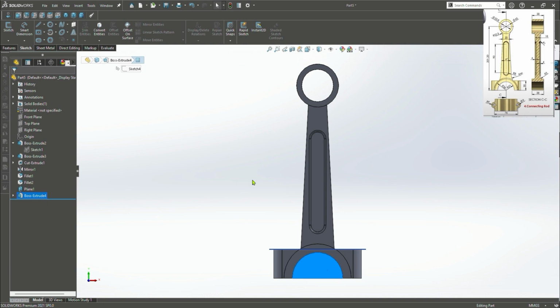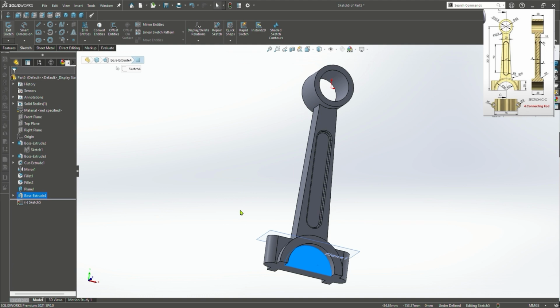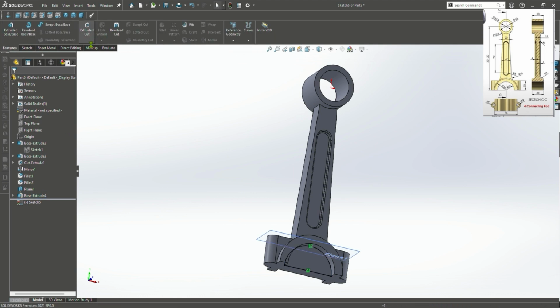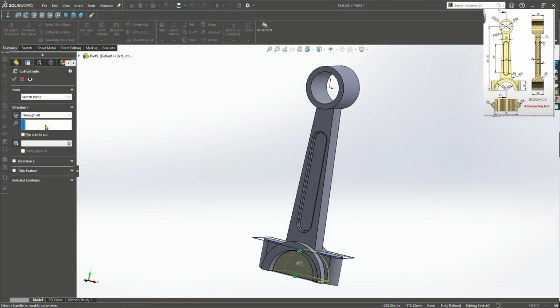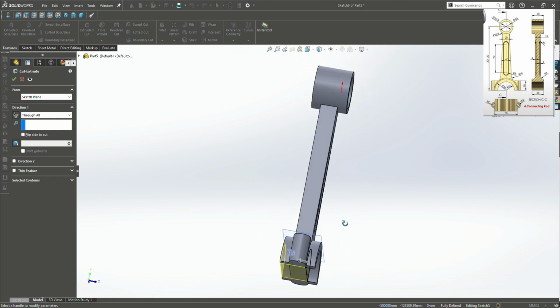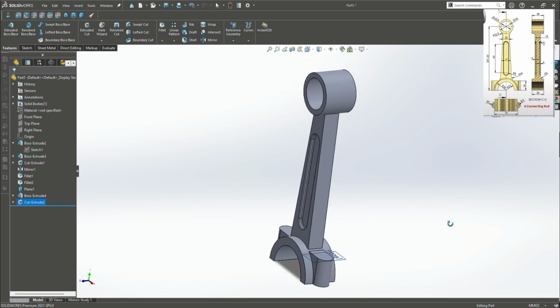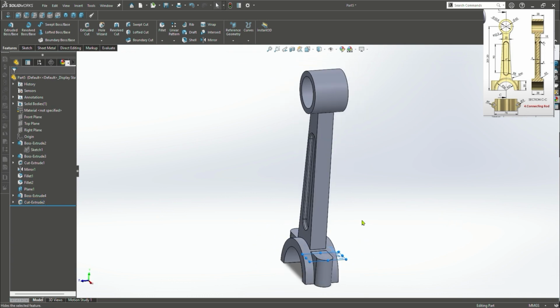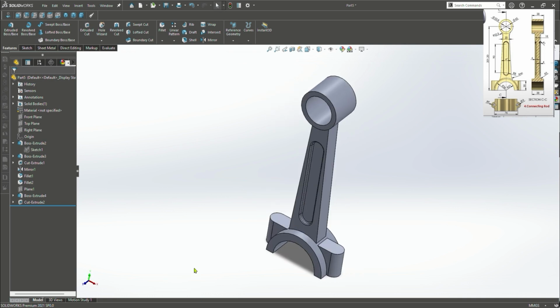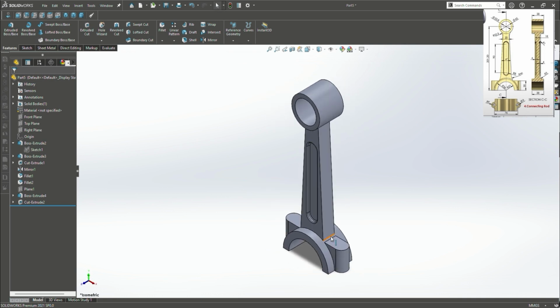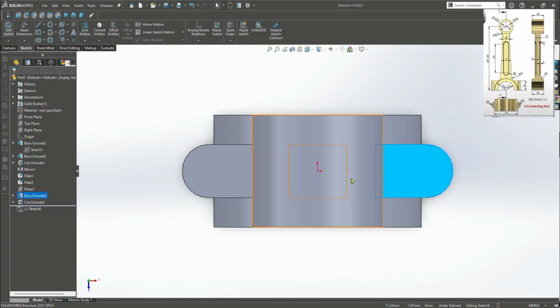By convert entities, making it a single entity, and then we extrude cut, so we can eliminate this semicircle, because we want to put the piston pin between the connecting rod and connecting rod cap.